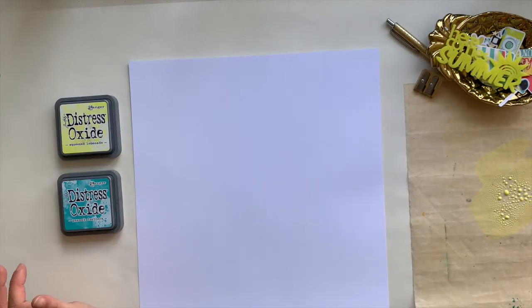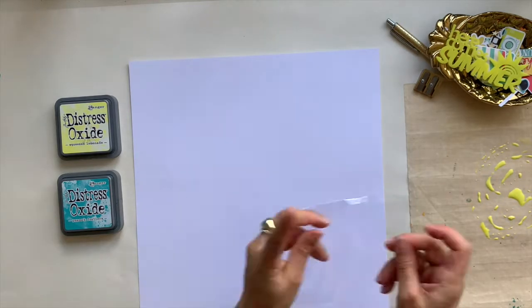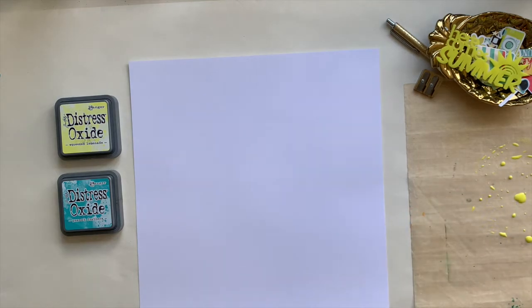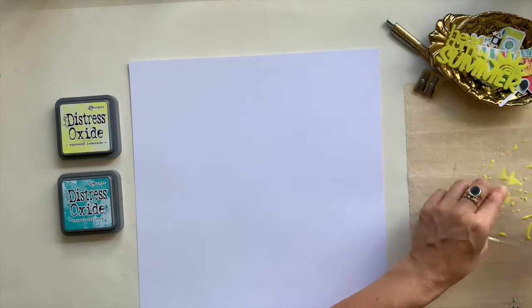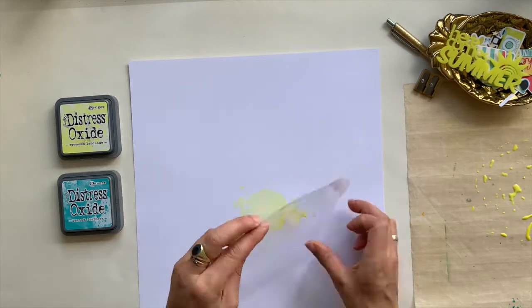I'm so excited for my first YouTube video, and in this video I show you how I made my mixed media scrapbook layout. I use mixed media cardstock for this layout, and of course you can use your regular cardstock, it's no problem, but my advice is to put some gesso on the cardstock first so you can use it with your water and inks.